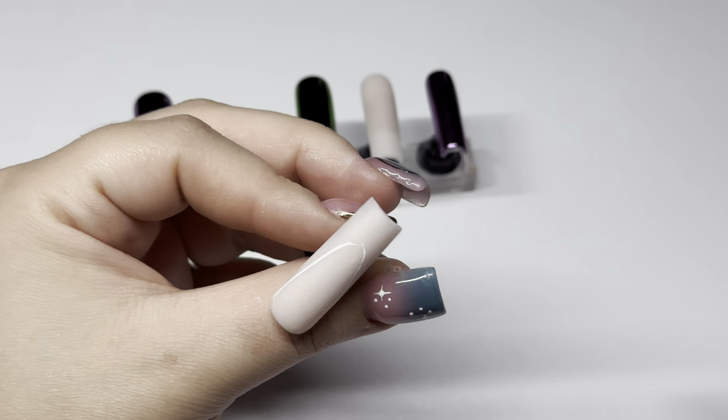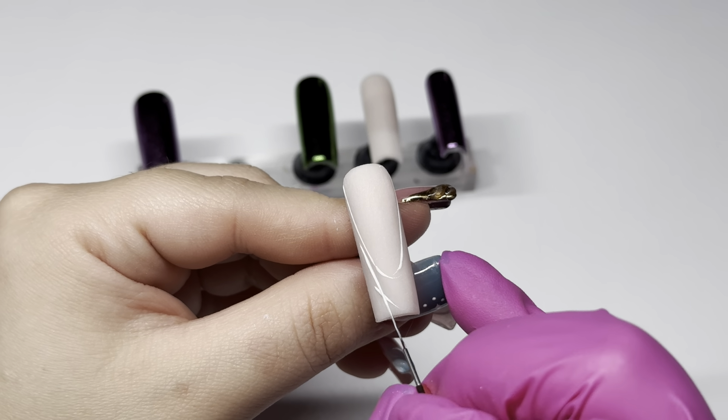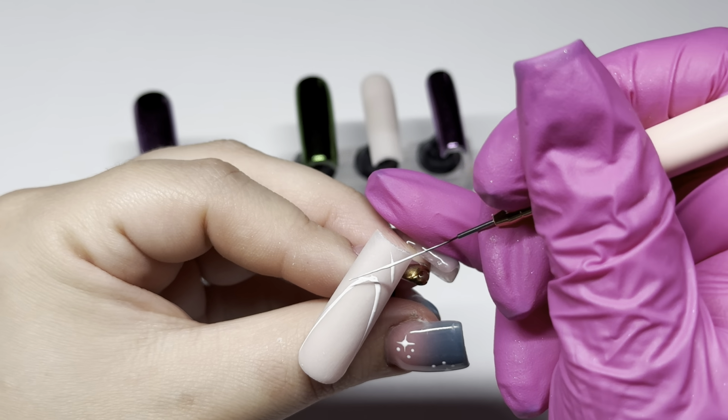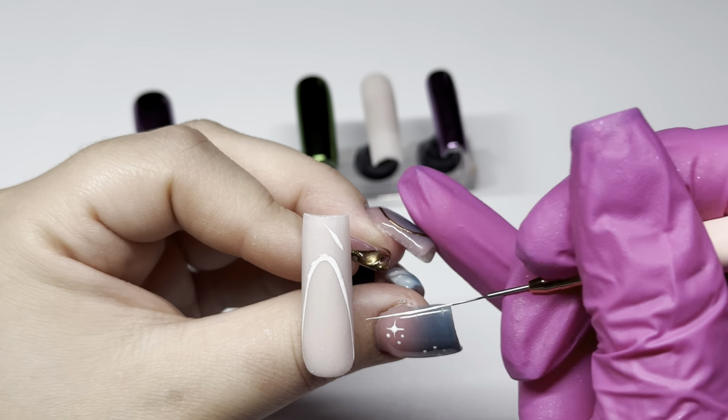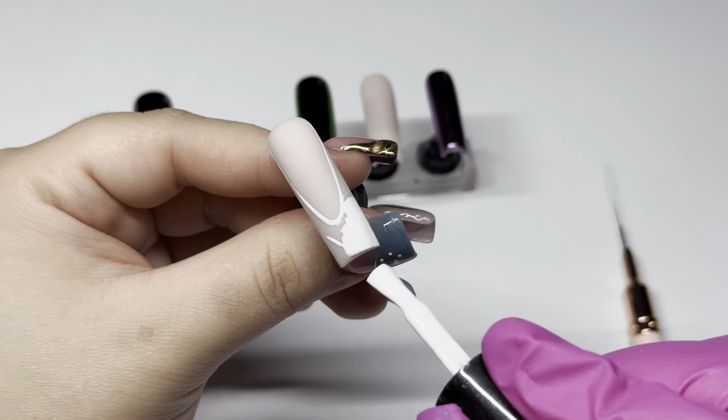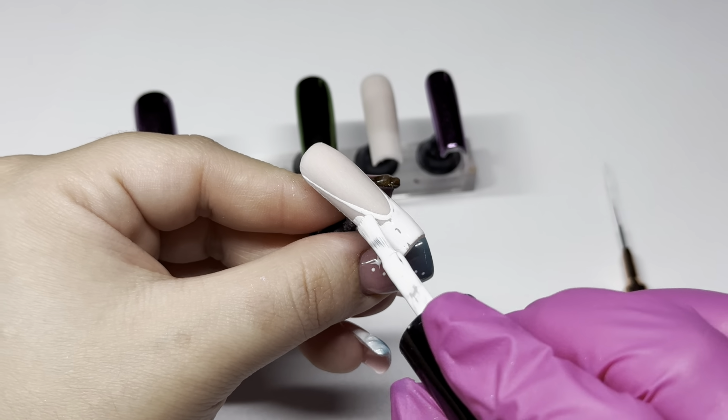So I am using our 25mm liner brush. We did just recently launch our liner brush line collection, so I'm so excited for you guys to get your hands on these. If you watched my previous video, you did see how nicely thin all these brushes are and just how beautiful the brush itself is. So like I said, I highly recommend it.